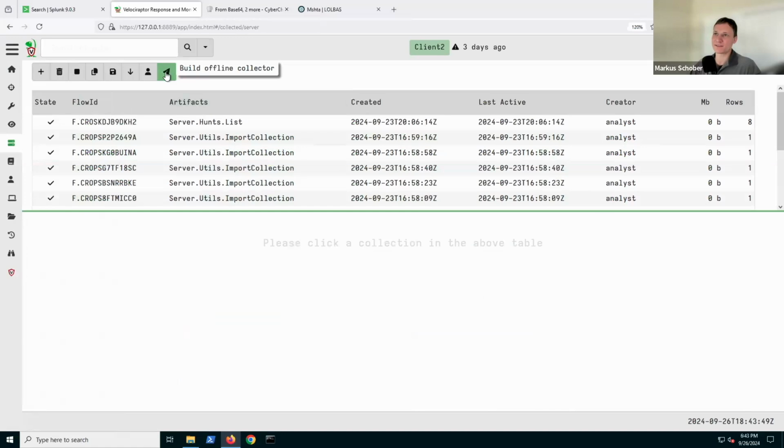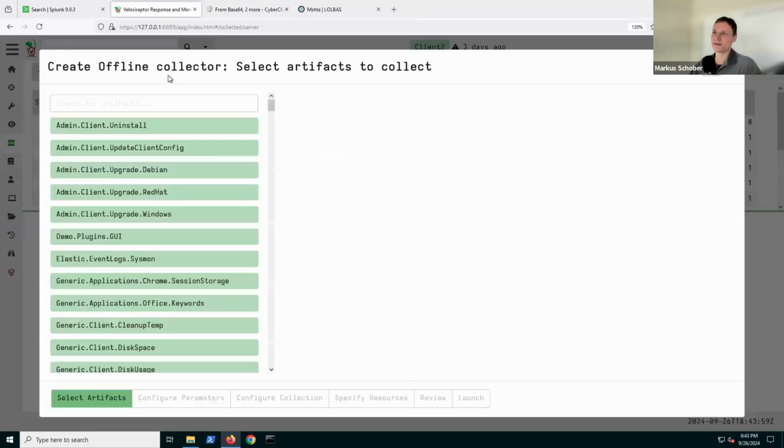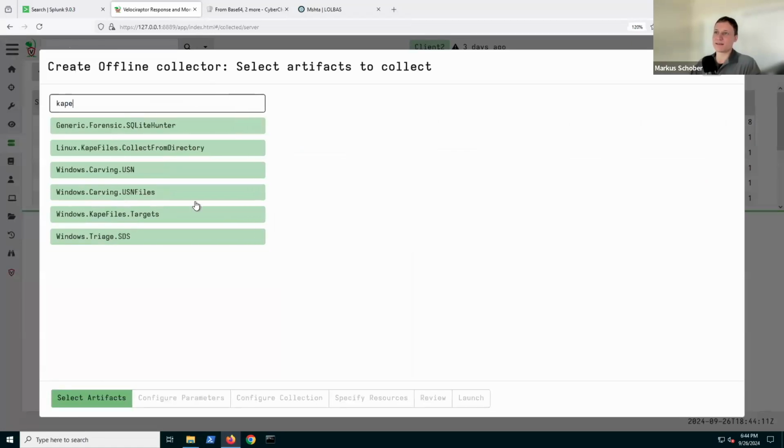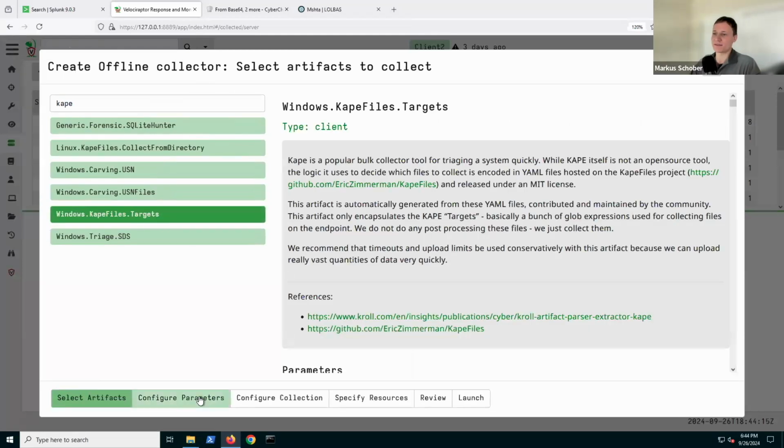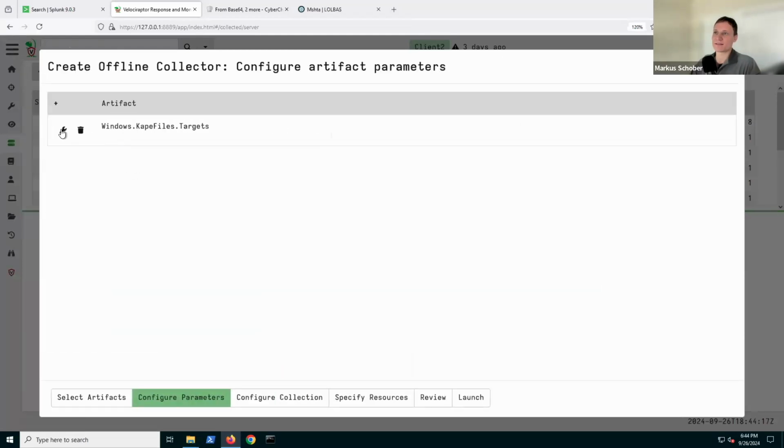an offline collector. So if you go in here, you can see all the history stuff that I've run and imported in the server. And here there's a button that allows us to build an offline collector. Pretty flexible. So we can say, I want to collect the same stuff I would like to collect with Cape, but I need an exe file out of this. So now let's say I want to package Cape into this offline collector, and I do next.